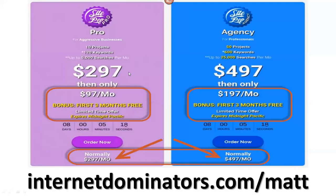Now, I had talked about an agency version of this. If any of you guys are doing agency work and you're doing SEO for other companies, you can do up to 50 projects here, and it's $497 on this one. But for those of you that are on here, it's $497 the first month, and again, we're going to give you 3 months free, and then we're knocking your monthly price down to $197. So you're going to get 50 of these projects for $197 a month after your first 3 months. That's like, what, $4 a piece? You can sell these projects as a local SEO boost service to local companies for 97 bucks a month all day long. It's a total bargain for them to push their sites to the top.